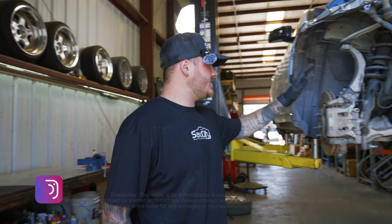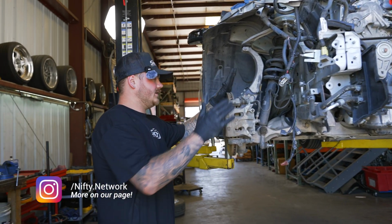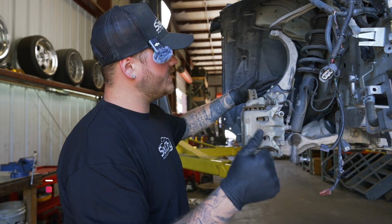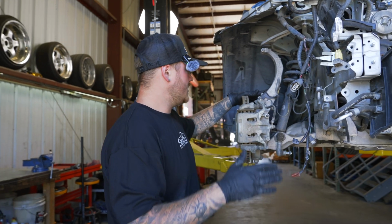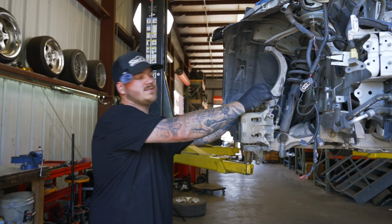Alright, so to get the brakes, the caliper and the rotor off, you're going to need a 14 wrench, you're going to need a 17, and you're going to need a 19. And you're also going to need a 12 to pull these off.